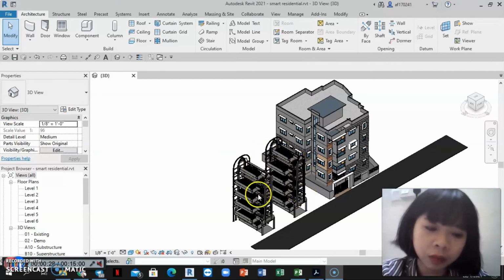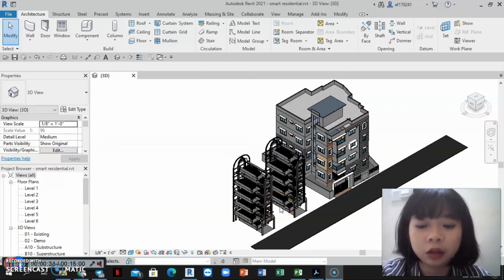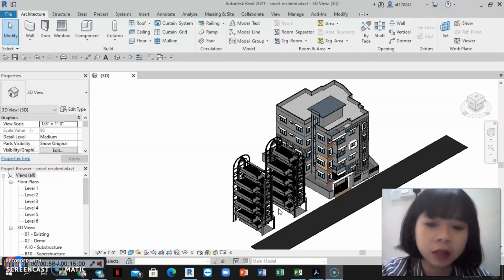The automated rotary parking system is a smart parking system which can save space for building a parking lot, and also can provide more security for the car owner with the smart parking management system. So this automated rotary parking system can park about 20 units of cars, and 2 units of it can park around 40 units of cars. So there will be some extra parking lots for the visitors and also the security guards.